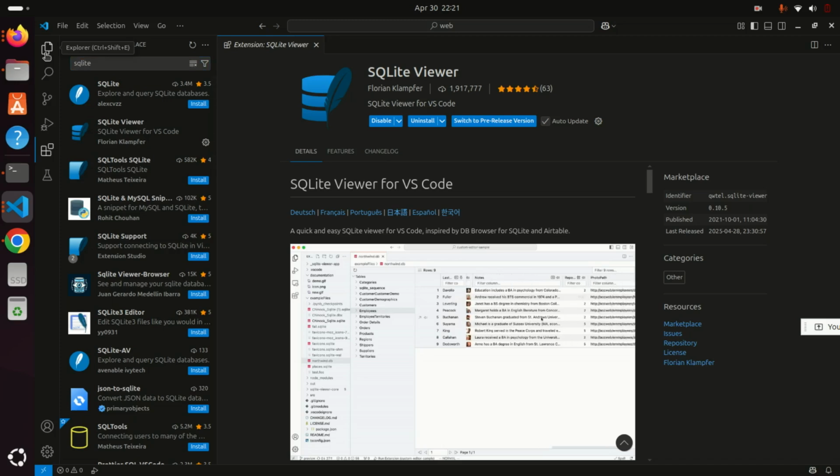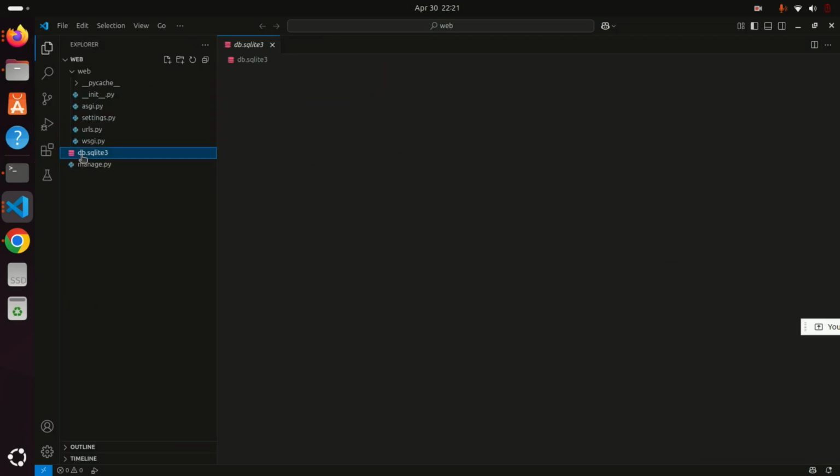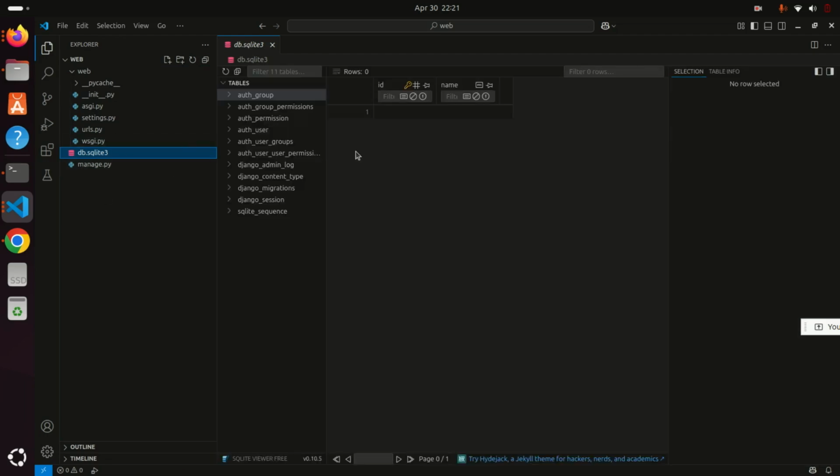So if we navigate back to our pages, we can see we have a DB here, database. So SQLite, that extension we installed, can now allow us to view these database tables. These are now the tables. I hope you can see. Auth group permissions, auth users, all those are the models or the tables.